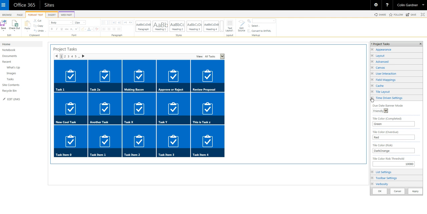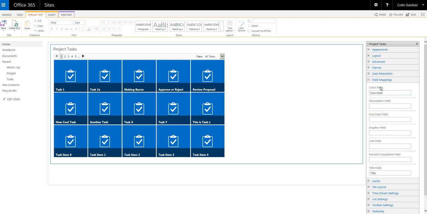Now for that to be able to work, I have to set some field mappings. So I'm going to make this time sensitive. I'm driving this whole color scheme from, of course you can set up whatever colors you want, but those are just the default ones. I'm driving this all from this date here. I'm going to add in the description field, and that's actually going to be the peek text when users hover their mouse over the tiles.